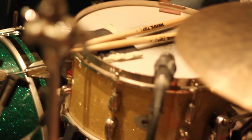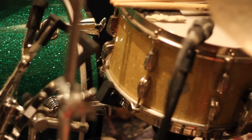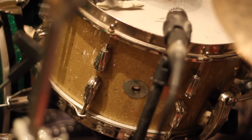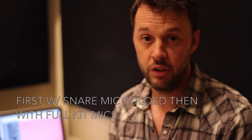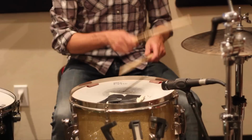The microphone hears a very different thing than you do sitting above a snare. Oftentimes I think snares sound pretty cool. Hitting a rim shot gets you a certain volume. The drum reacts a different way, but often the microphone hears a very different thing. So what I'm going to do is demonstrate three snares: a low snare, a medium snare, and a high snare. No rim shots, and then rim shots.